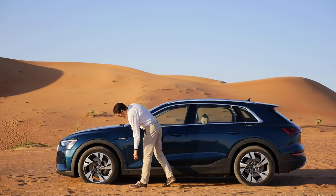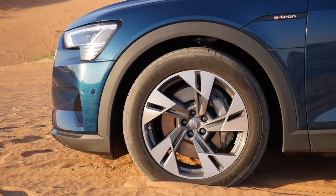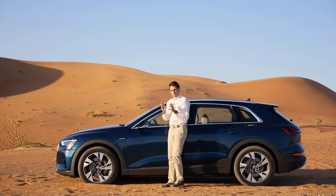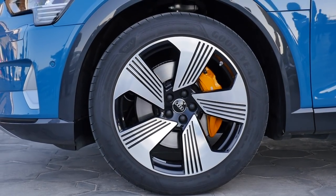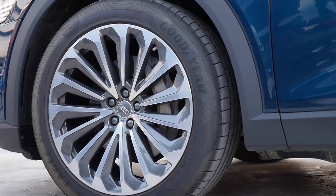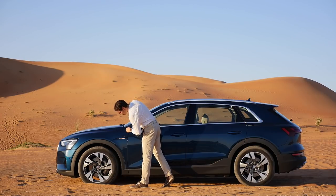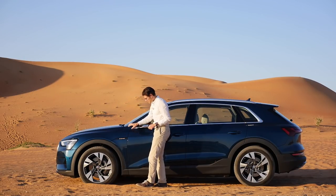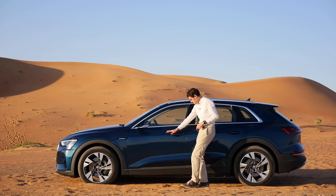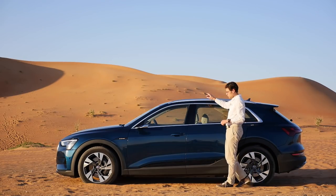Those ones here are already quite big rims, in this case 20 inch. There are different styles available. You get styles which look really like an electric vehicle, more streamlined, and then you get some, you know, normal old school wheels. You can pick that definitely. You can even go a little bit bigger if you want. There's the e-tron badge right there, also the charging port, we'll soon feature that too. Then there's the design line, the dropping line right there. And I'll also show you different colors.